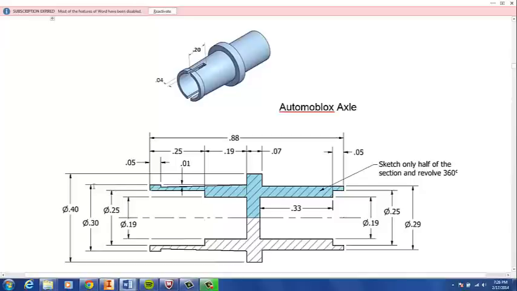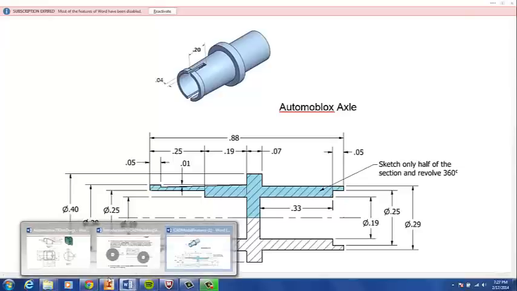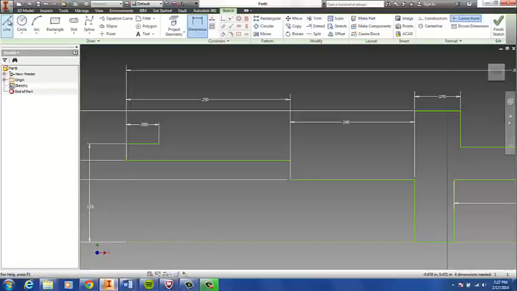And then we can see this 0.3 we just did, they have an extension line all the way over to here. So I want to dimension this to 0.01. And then I want this line to come down.